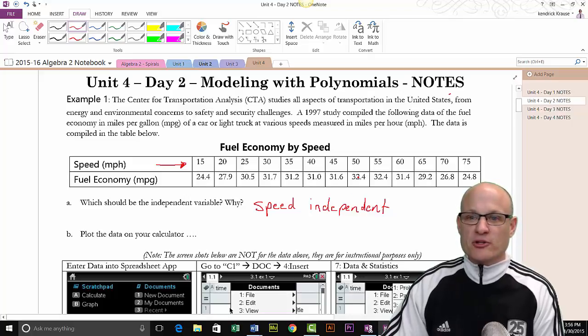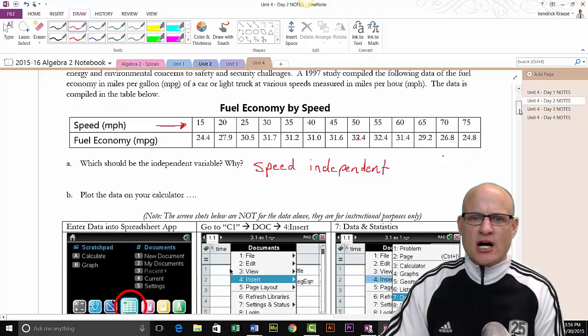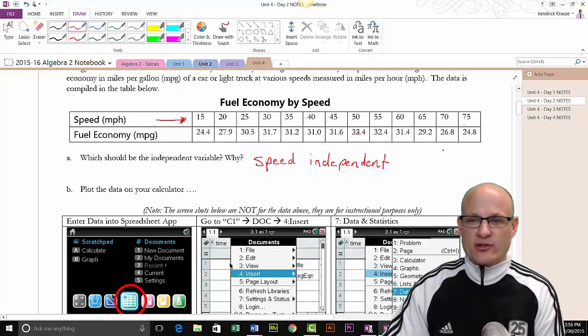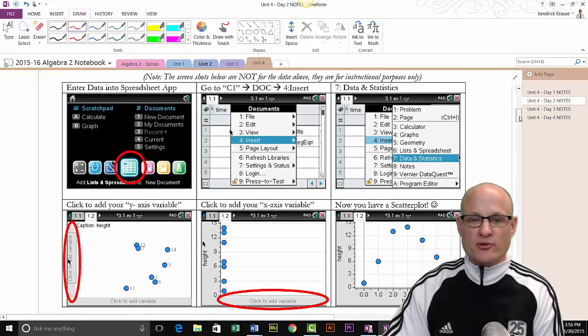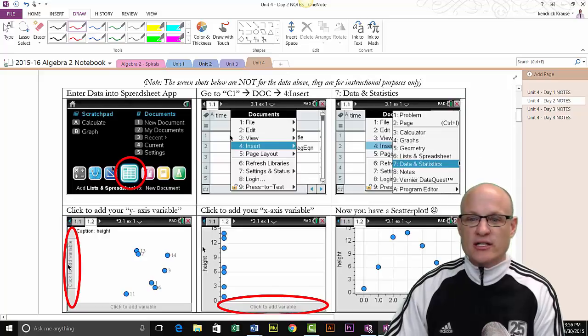So what we're going to do is put this in our calculator. I've already got these numbers in the calculator, trying to speed things up a little bit. But what we're going to do is type those lists in. So if you need to hit pause, if you have a calculator. And then we're going to go through these simple directions on how to get it to look something like this. Now this graph that we have does not model this thing. I just put these in as an old screen capture, so I don't have to go through it again.